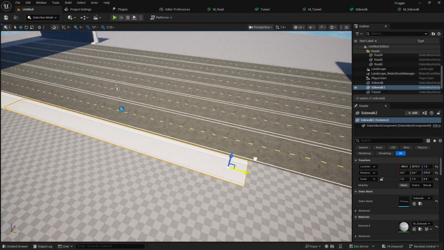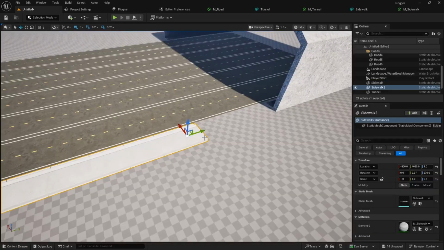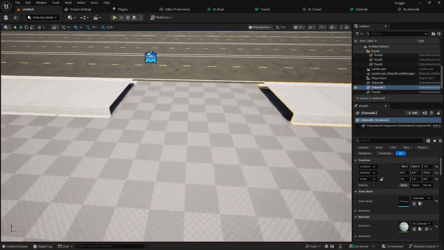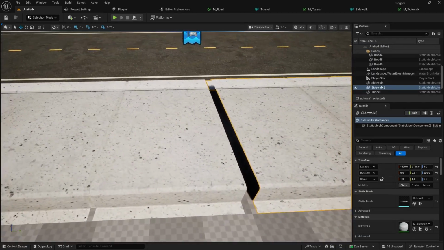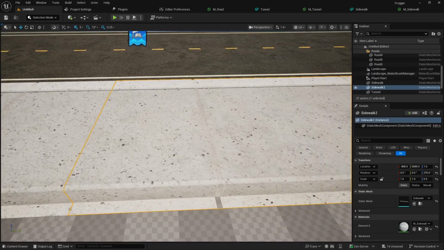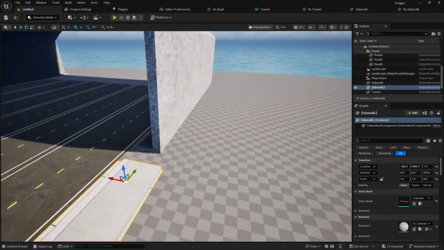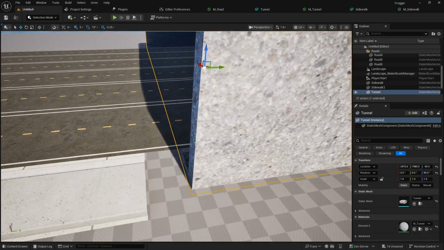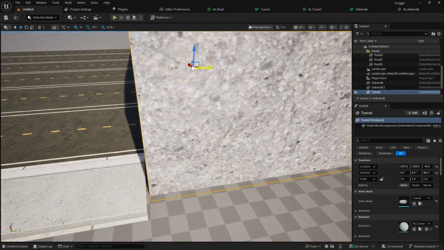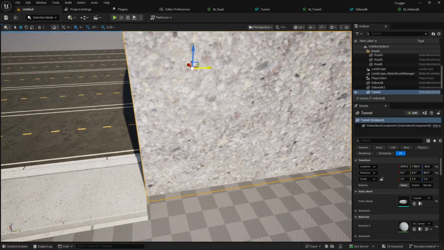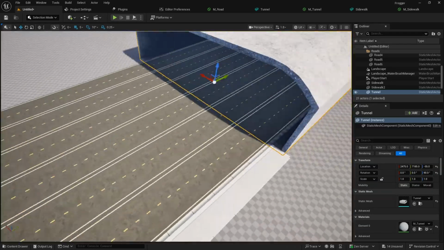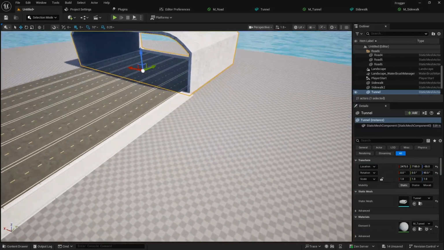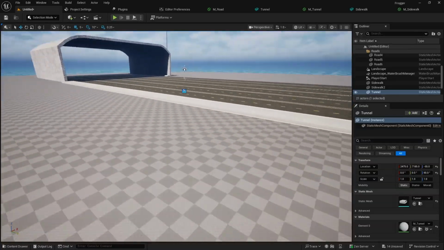And then we can hold the Alt key, drag off here. So that'll duplicate it. And then we'll hold control, right click. And we just gotta marry these two edges together. Like so. Now we'll come over here, we can see this doesn't quite make it, so we'll just control, right click, shimmy our little tunnel over. And I think that will work from afar. So remember, the player camera is looking down, so it's not going to see a lot of these imperfections. So we'll be all right with that.